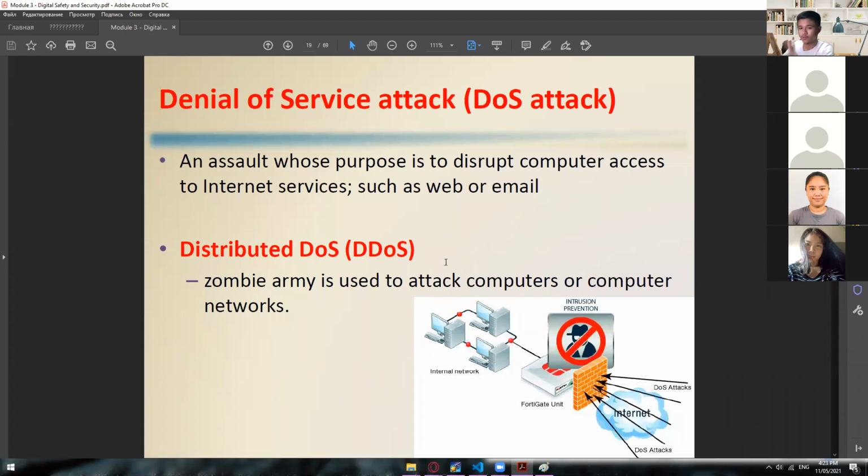So a total of two firewalls. With those two activated, the better. The more protection you can have from this DOS attack. All right, so that's how we avoid these kinds of attacks. So just activate your firewall.